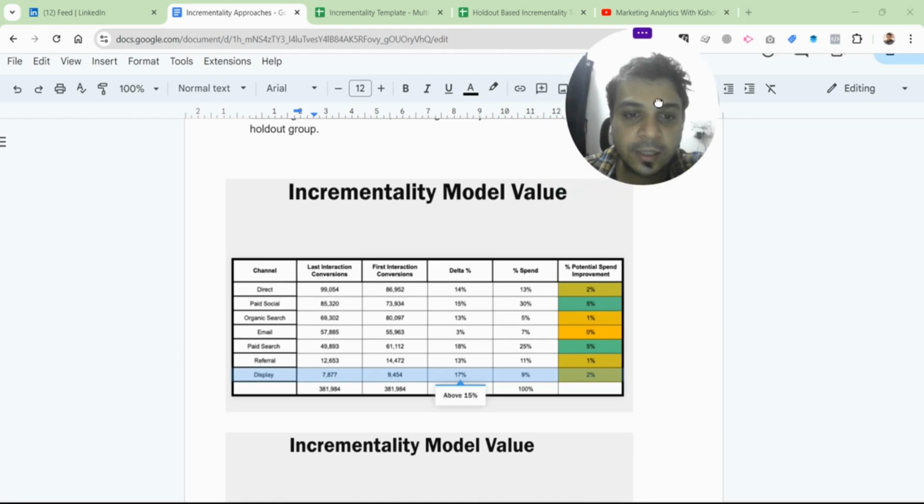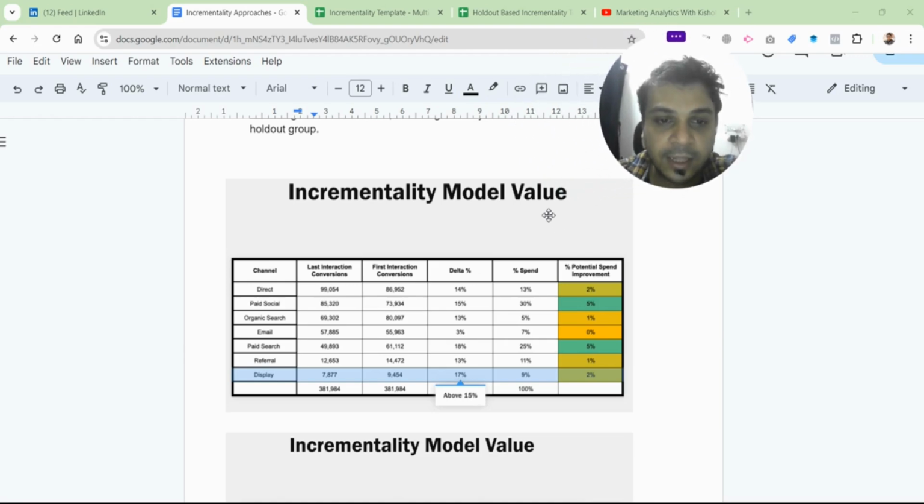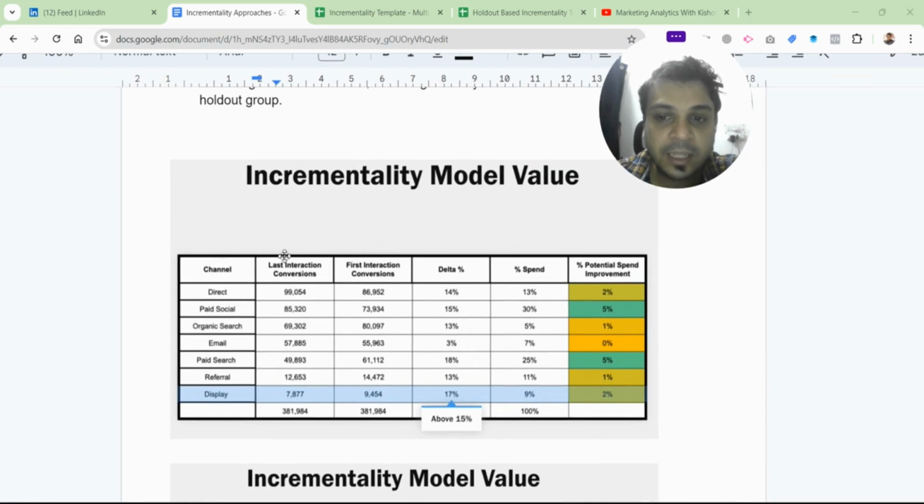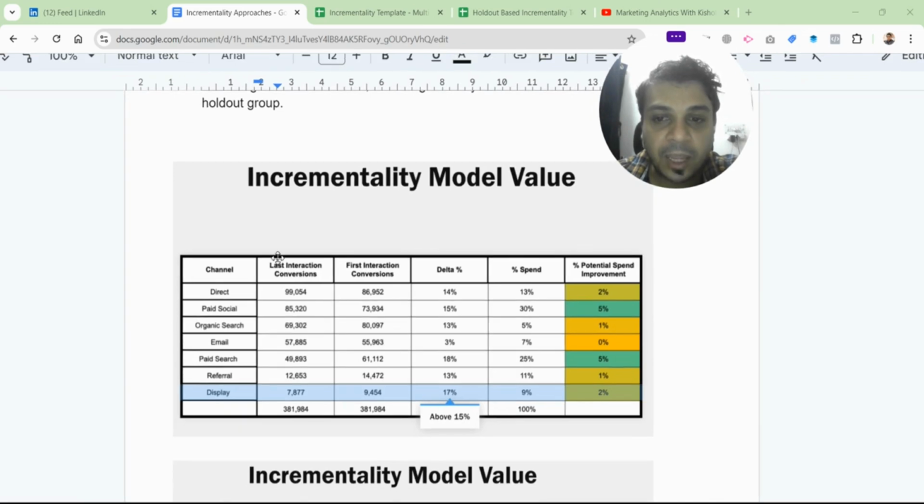and the idea for this is that you are basically calculating incrementality on the basis of first and last interaction conversions. This data can be obtained from GA4, and in GA4 you will have the attribution report, and the attribution comparison report is going to give you the data for each of the channels for first and last interaction conversions, for instance. And then you're going to have to find the change, the difference between these two bubbles. So that's the delta percentage. So the difference divided by the last conversion as a percentage.